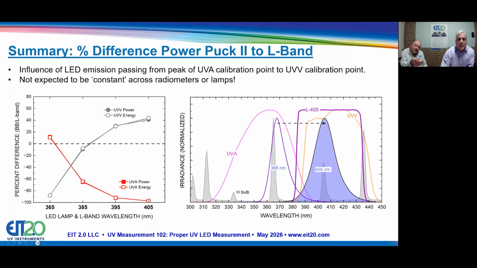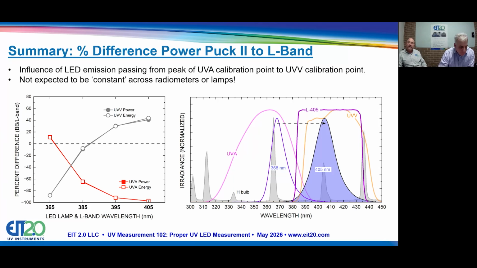I think we want to be clear on this graph on the left that the dash line is where the LED was. So anything that's away from that dash line is a percent difference, either plus or minus. The zero line is what we'd expect a proper instrument properly calibrated to read. So you can be off quite a bit.